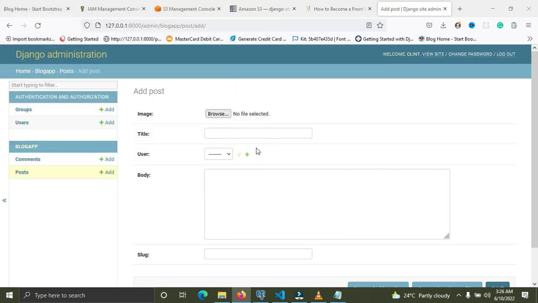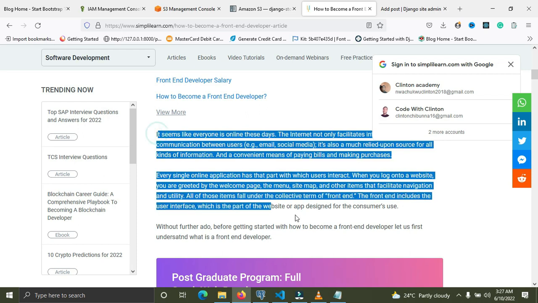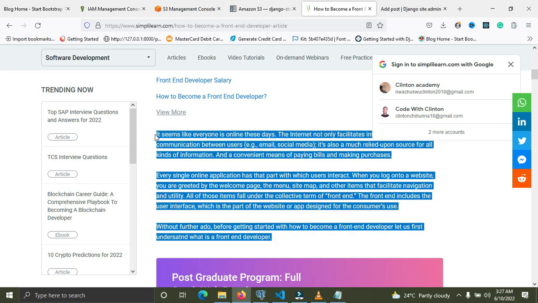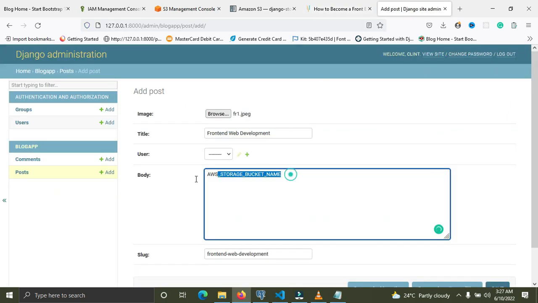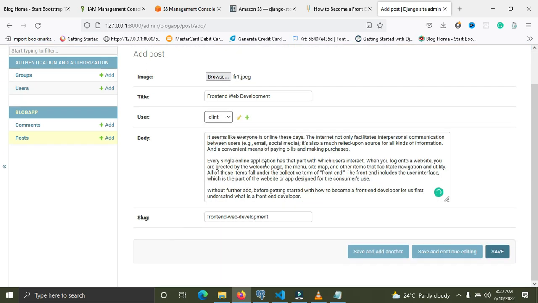Open. The title is front end web development. I copied this text from the internet. The user is the currently logged in user. Now let's save.